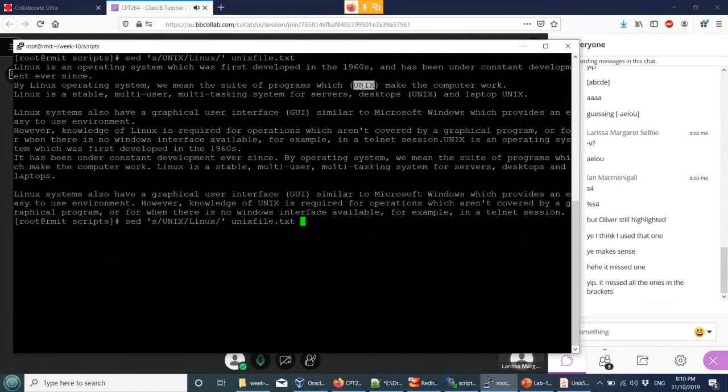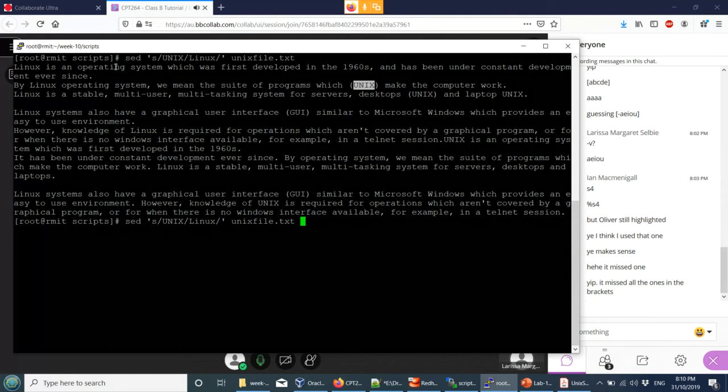Yes, because there will be an additional option that you need to add. I will just show you. If you run using this one, you are saying that for line 1, as soon as I find Unix, I will replace it with Linux, and after that I will move to line 2.